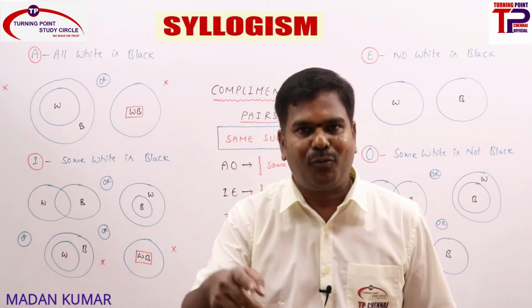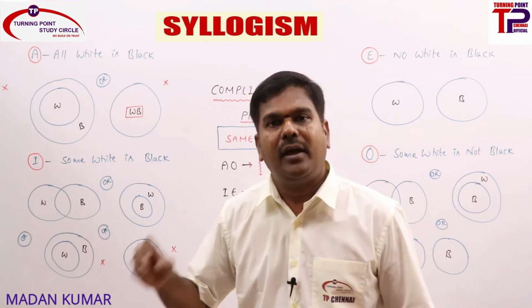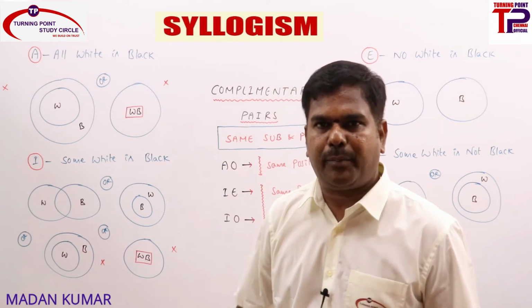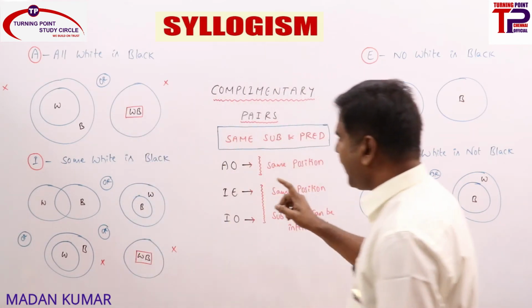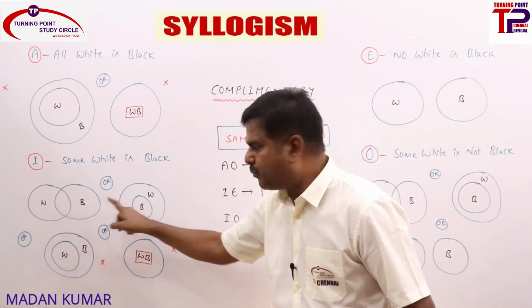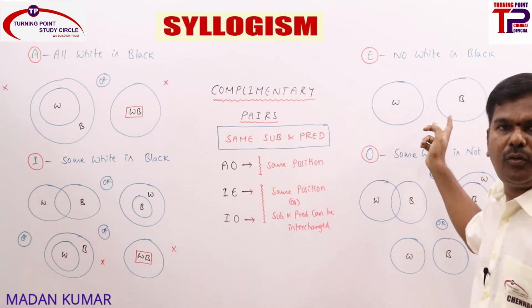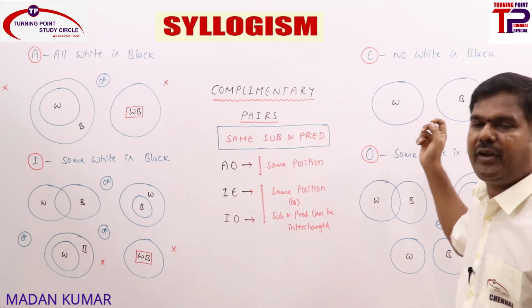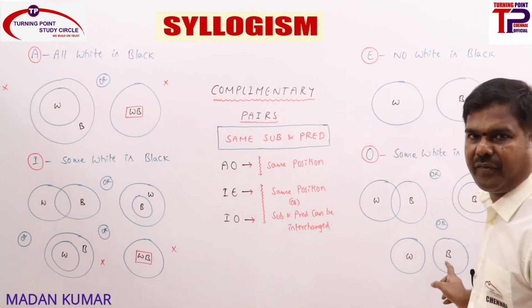So of course we haven't proved O is right. We are going to do that one. So E is wrong. Next we are going ahead with I statement. See that whenever A statement is wrong, whether I statement is right in all the 6 diagrams. So I is right here, some white is black, some white is black here also, some white is black, ruled out because no white is black, right? If it fails in any one of the diagrams, we cannot move ahead with that. Here also it fails, right?